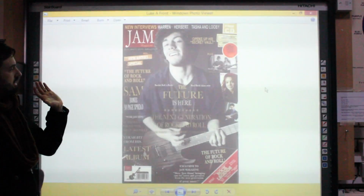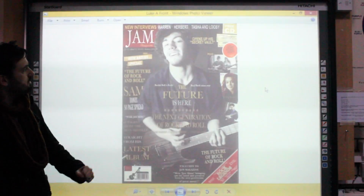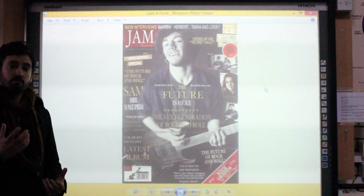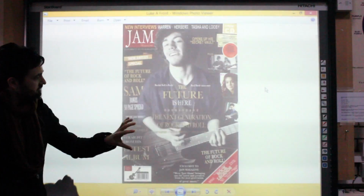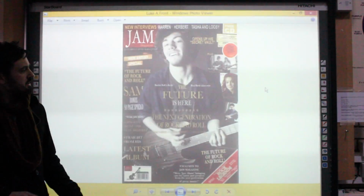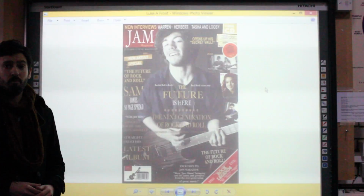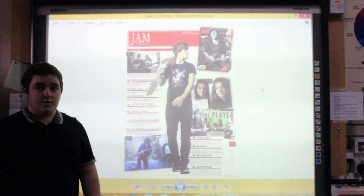I like the fact that, first of all, I can understand the genre of the magazine, the fact there's a guitar, the fact that you've got basically a dark background that has the connotations of the genre, and I really like the fact that it's nice and visual, and there's so much on the front cover that makes me think that I'm going to be getting value for money and I'm going to be learning a lot from it. Is there the information you need to be able to read and navigate through the magazine?